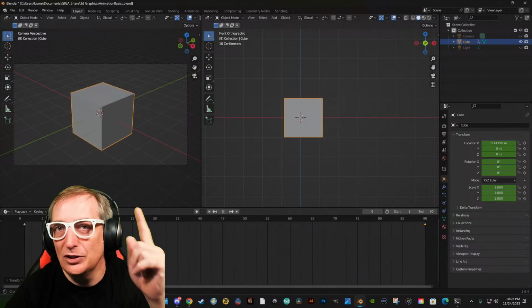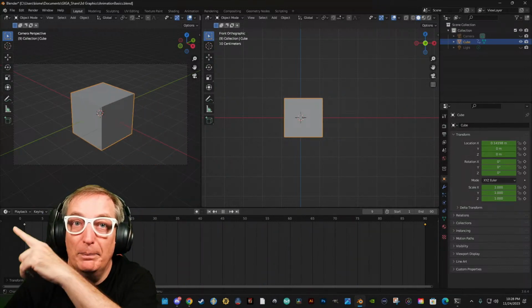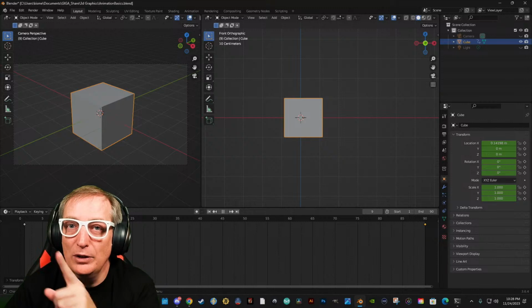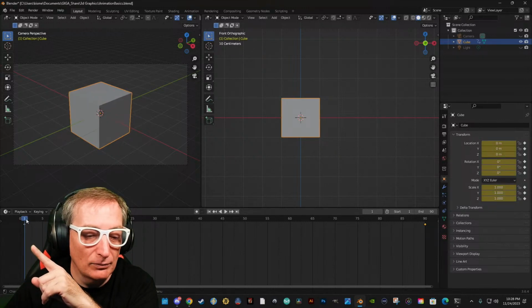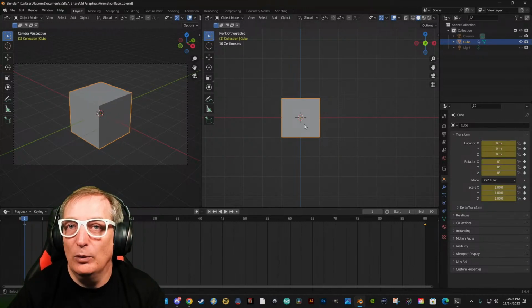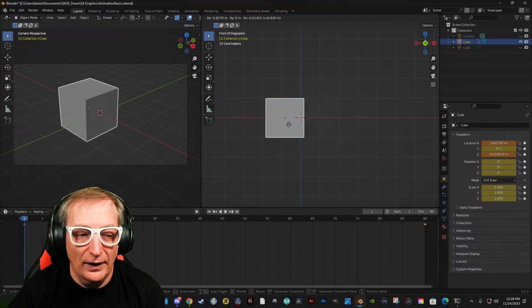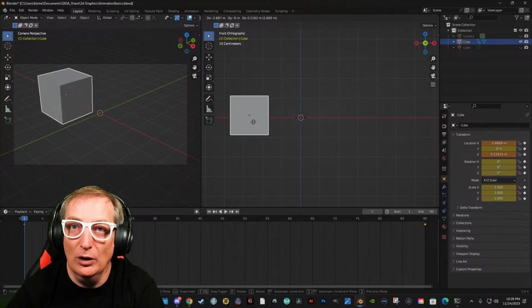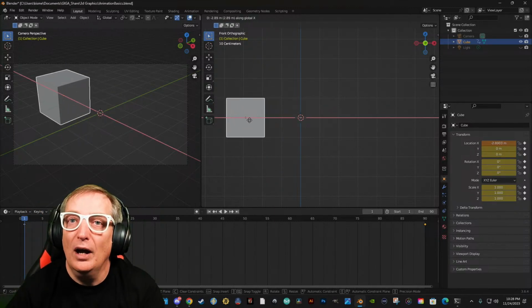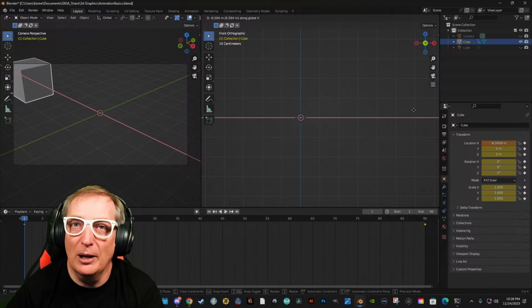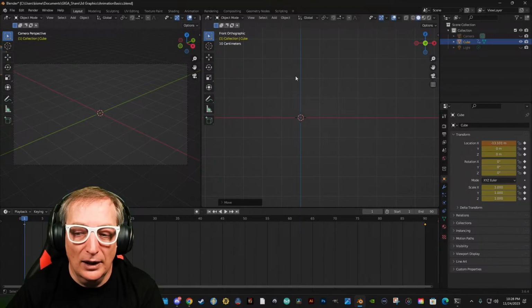What if I wanted to start up off the screen up that way, right? Well, what I would do is go to my first frame right there, and then move it along the X axis, watching the camera up here. X, there we go. I'm watching the camera straight up above me here, and I'm going to move it off to where I can't see it, like that.